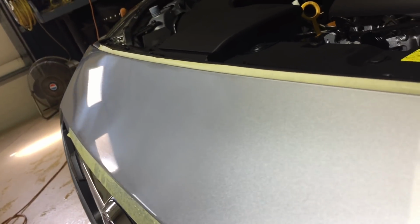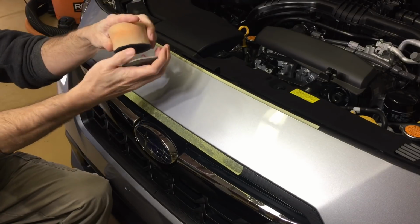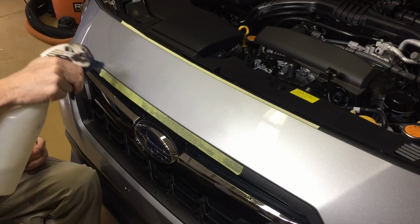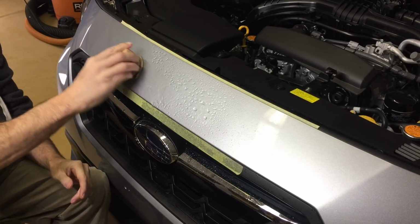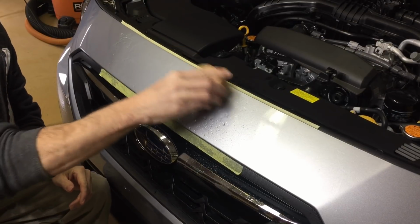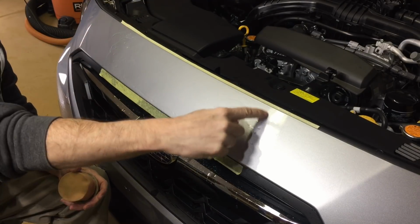This is what it looks like right now after one pass. The scratches are gone. If they're not, if they remain, you will see it. It'll look worse than it did before you started. So you just have to do another pass until it's gone. Keep an eye on the texture of the clear. Keep an eye on that orange peel-like texture that most clear coats have. If you have that clear coat looking perfectly flat and glossy and no texture at all, well, you're getting really deep and it's time to decide what you want to do.